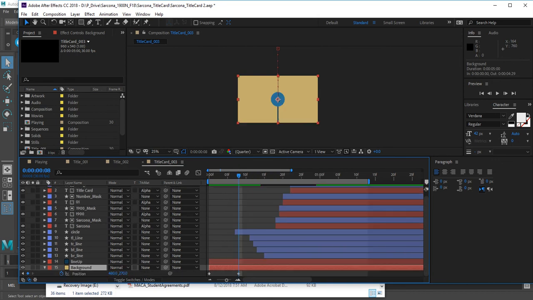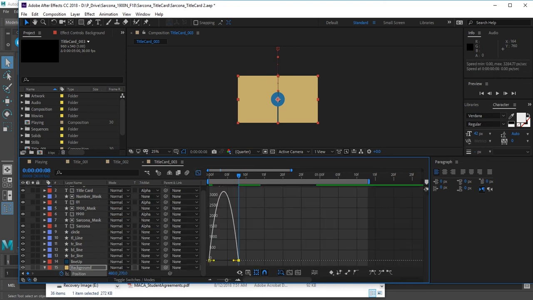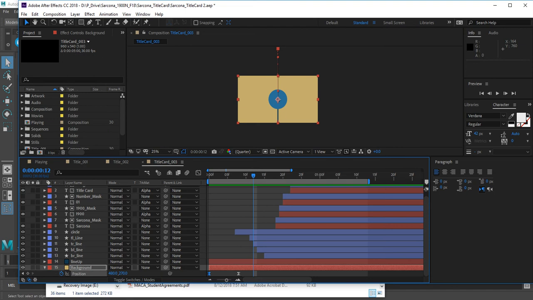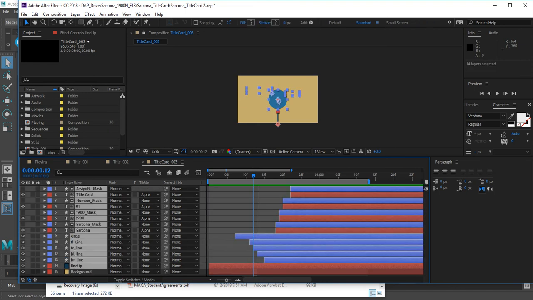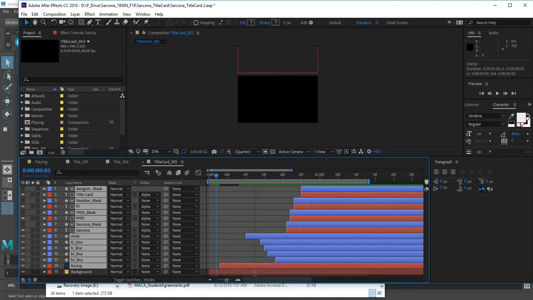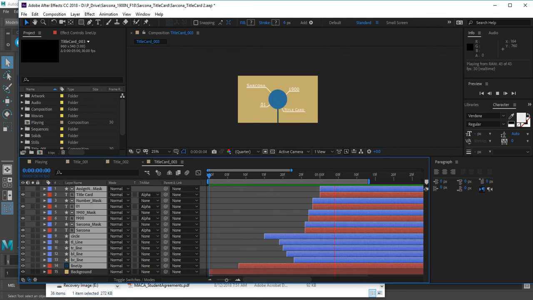And then, whoops, no, not rename. Easy ease. This one's speed should be at the end of it. There we go. And now all I'm going to do is take all the layers except for background and just scoot it over just to give background its time to come in before other stuff happens. There we go. So the background comes in, the line goes up, it does its stuff. Cool. So that looks good.